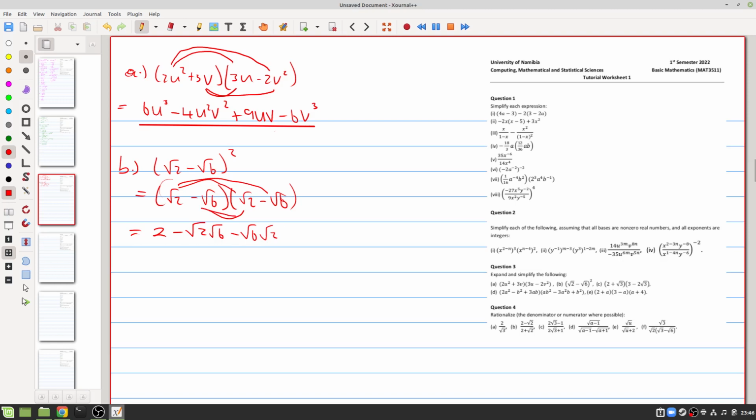And then we've got negative square root 6 times negative square root 6. It's going to be positive square root 6 squared, so just positive 6. Okay, so we can say 2 plus 6 is 8. We'll simplify that. And then we've got two of these things, right? So we've got 2 square root 2 square root 6s that we're subtracting. But we can simplify this a bit further, because square root 2 times square root 6 we can simplify as square root of 12.